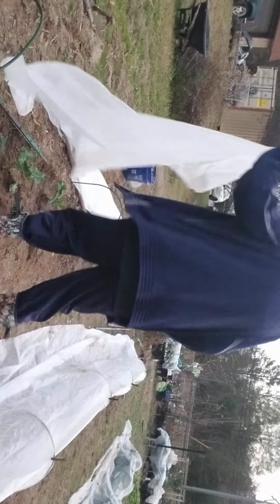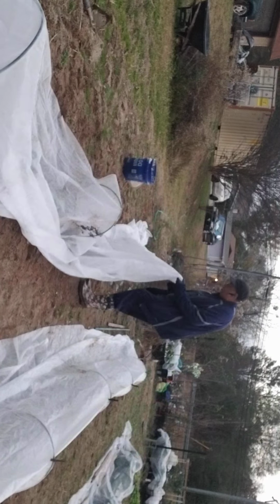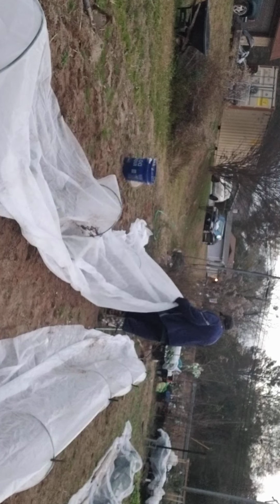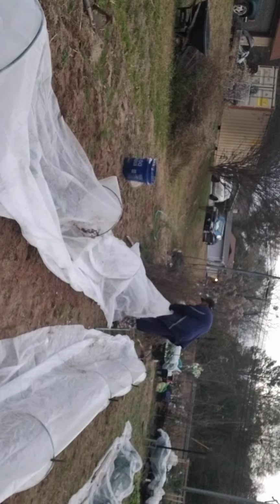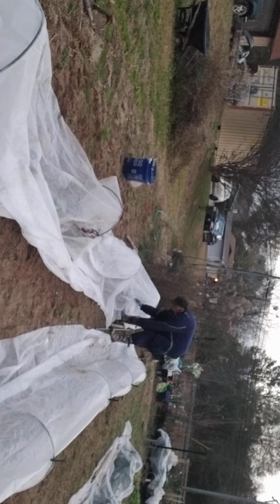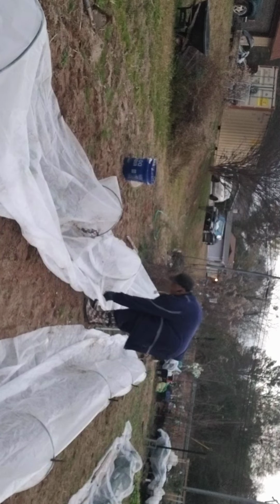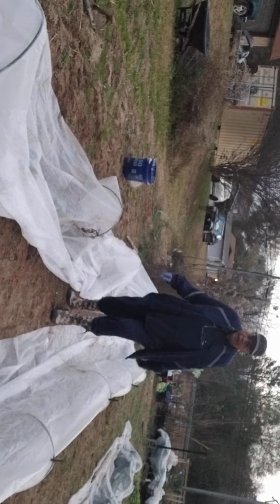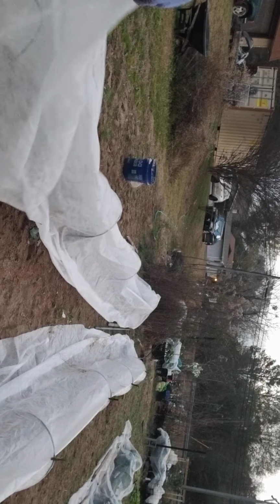And then you're going to just cover. And you want to pin it down with something. I use sand, I use soil, whatever. Sand or soil, rock, stick, to make sure that nothing gets in there. I think this is a 6 foot by 25, which is what you would need. If you have a longer row, you would need something like a 6 or 7 feet by 50.